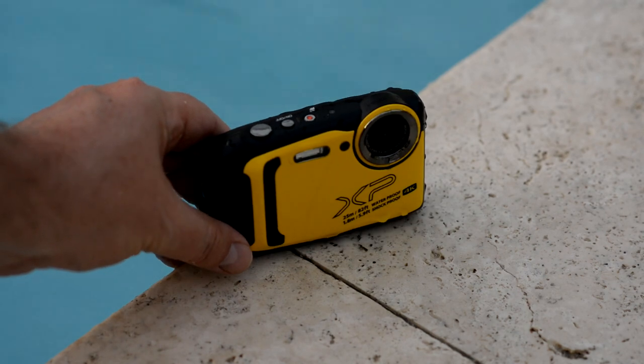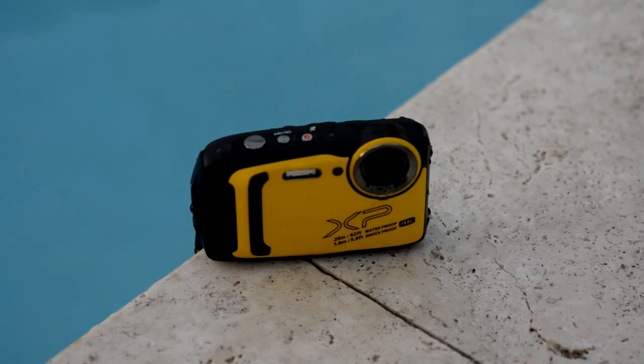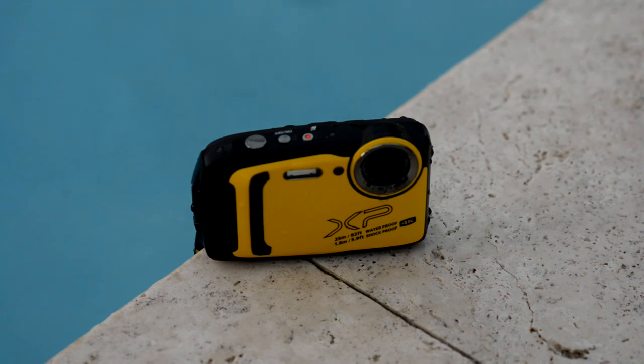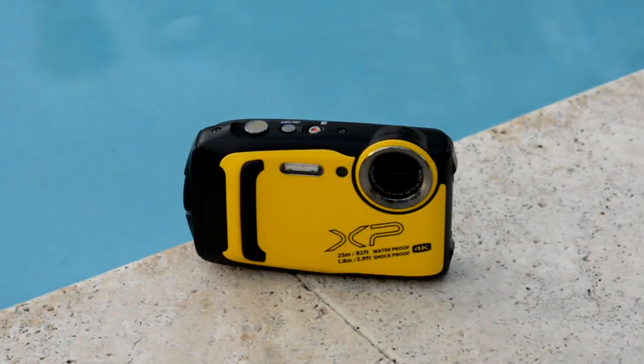Okay, so I think it's safe to say that the FinePix XP140 offers you pretty much everything you could want in an affordable, portable, walk-around type camera. The image quality is excellent. Resolution is excellent, both above water and below the water. The image quality for the video is excellent, and it gives you many different options with which to shoot your video. And at a price point of about $240, you absolutely cannot go wrong with this camera. So I'm very happy I bought it, and I'm going to be using it for years to come.